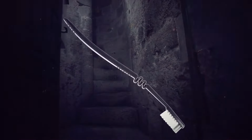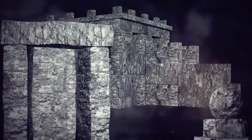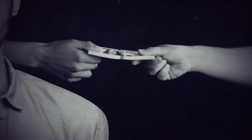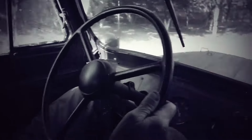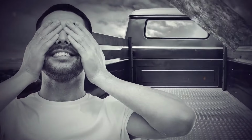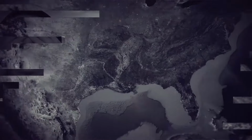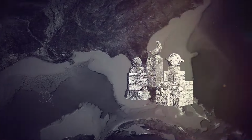Of course, he took more than his toothbrush along with him. Ed decided to move the entire Coral Castle to another land, 10 kilometers away from where he had built the park. Legend says he hired a truck driver and asked him to swear secrecy about what Ed intended to do. He asked the driver to look away while Ed loaded the truck by himself, moving all of the rocks without any help.